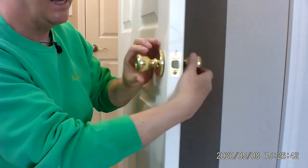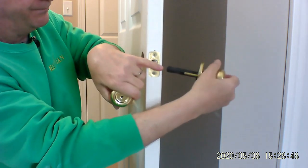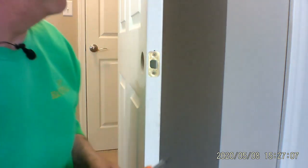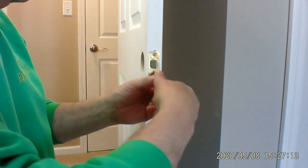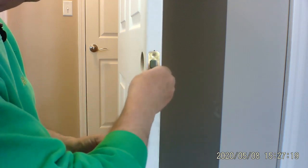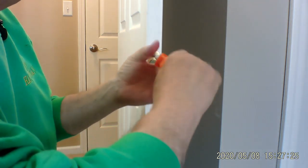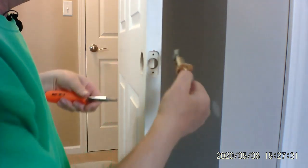Just because of that, we took that off, then this now comes out. Once that's out, we can go ahead and start putting in the new unit after we take out the barrel. So let's take this guy out — there's only two screws to it. There's one, and here comes the other one. And this guy slides right out. We're good there.